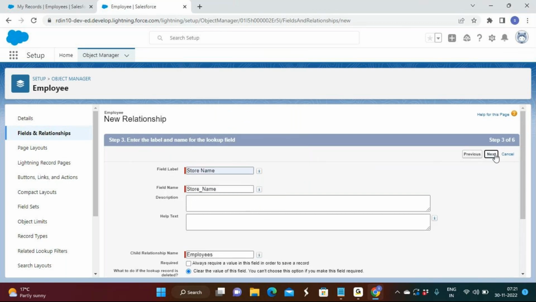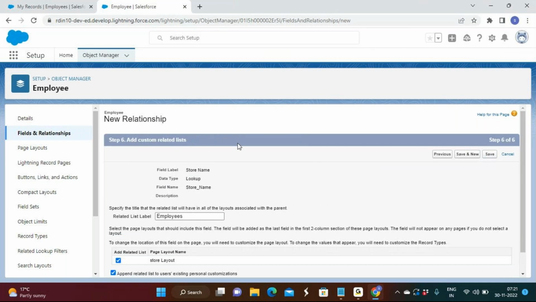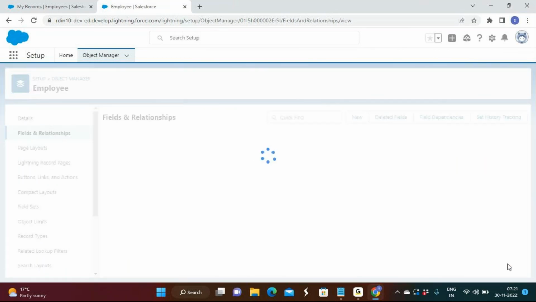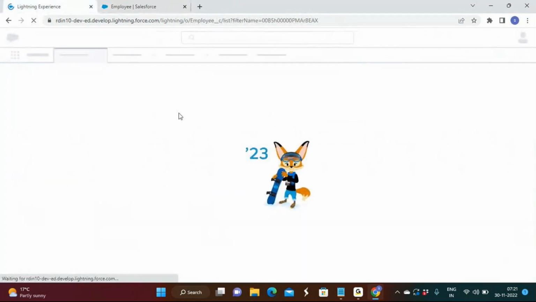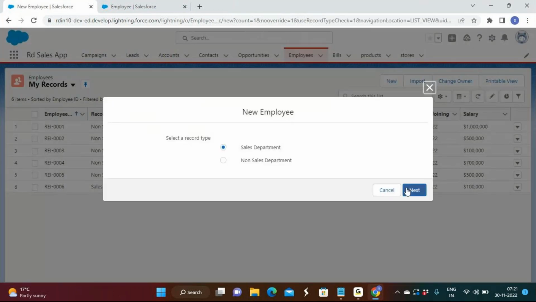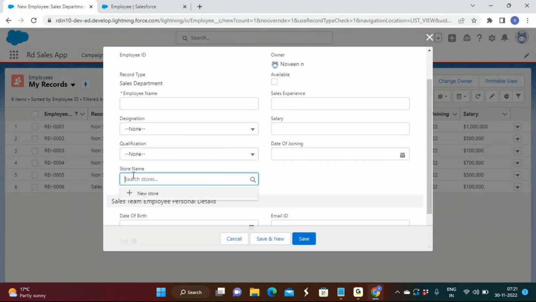Next, I want to go as store name. Okay. Next, next, just refresh. So when you try to create a record, see, I'm able to see the store name here, the field.